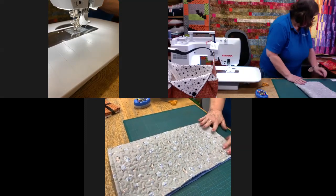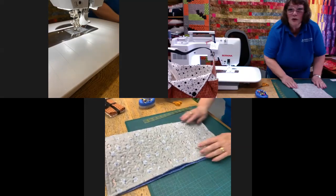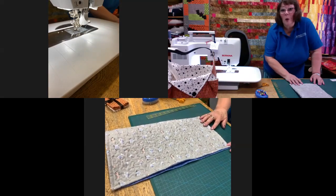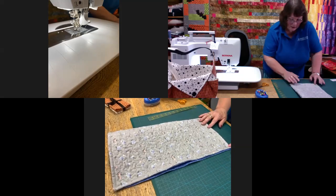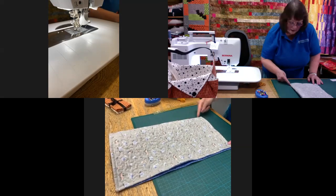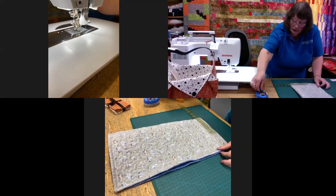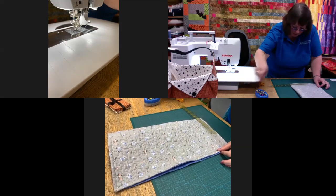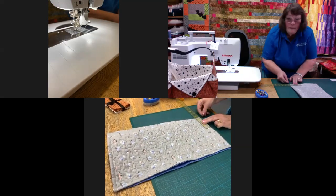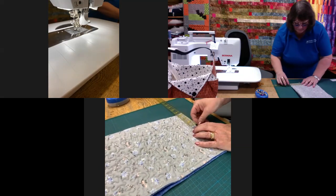Okay, so all I need to do then is take my ruler. Now you can adjust the size you want to do. Once you've done one of these, you can determine whether you want it to be wider or taller, whichever way you want it around. So what I'm going to do, I'm going to place my ruler. I've got the folded edge just here. I'm going to place my ruler and I'm going to measure 3.5 inches up from the fold. Okay, so I'm going to put the 3.5 inch marker on my fold here, and I'm just going to pop a pin here.